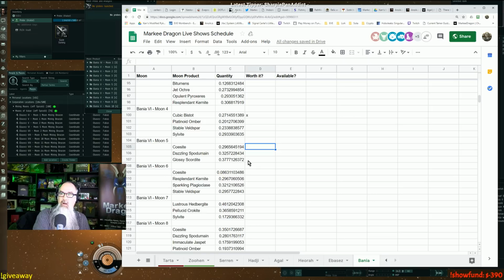You just sold a 40% Omber Moon Athenor for 1.2 billion ISK. What was it? What else was on it? Cosite 29%, Spudamane 32%, and Scorite 37%.